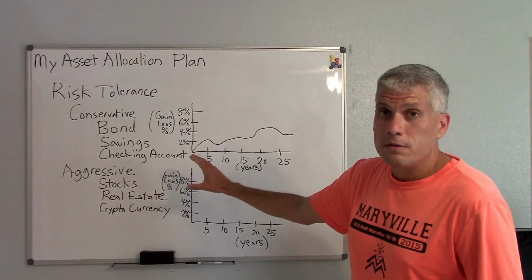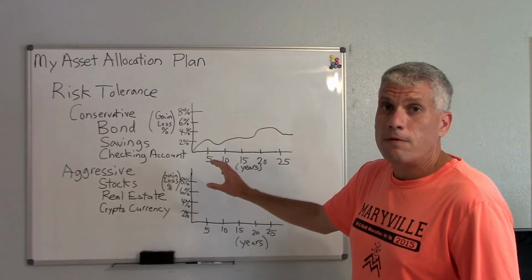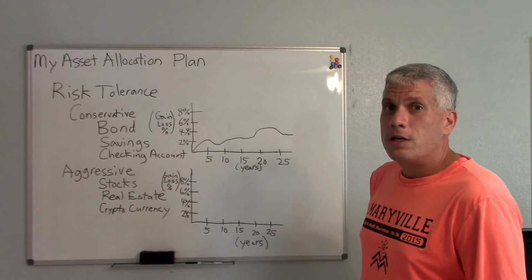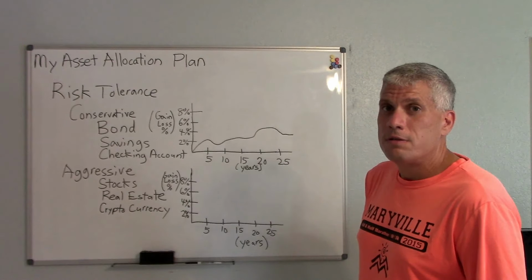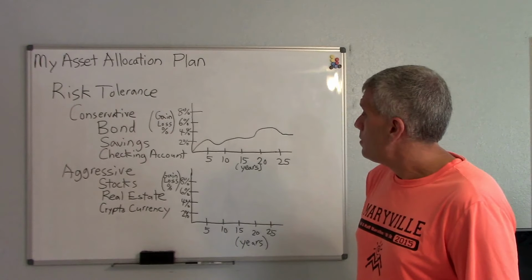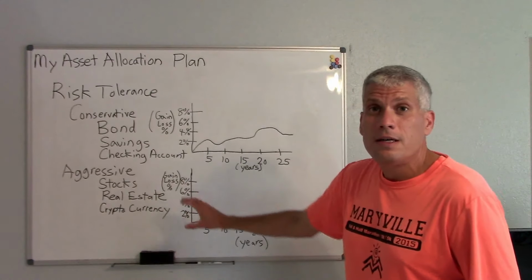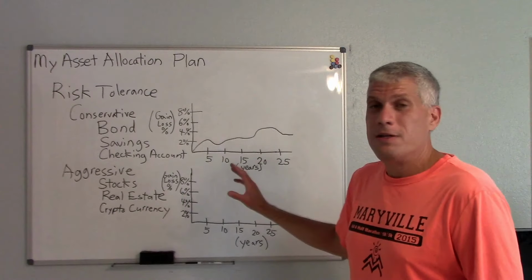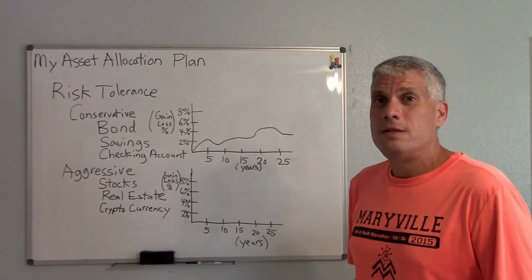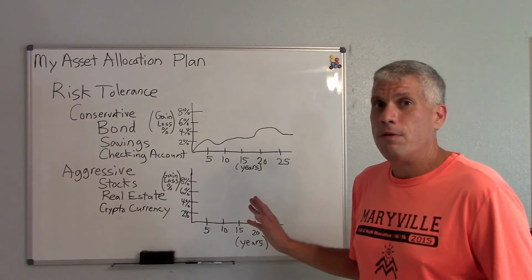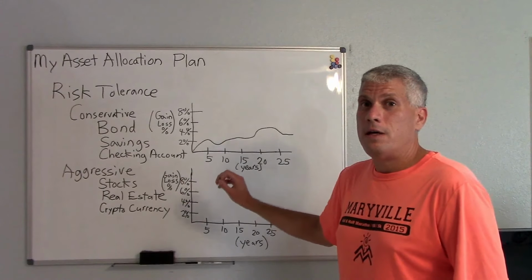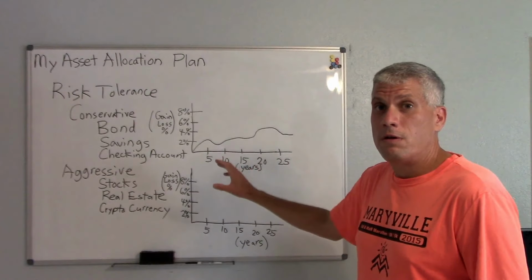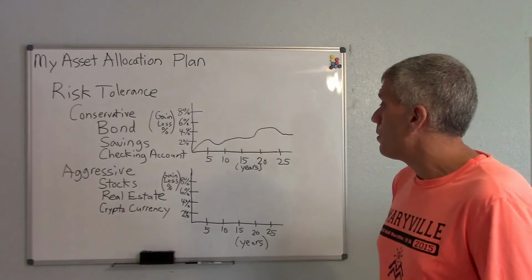Now, aggressive. You're going to have some stocks that are very aggressive, like technology stocks. Some types of REITs can be aggressive. And so then you have cryptocurrency, a lot of the Bitcoin and those kinds of investments. It's pretty much a gamble. I'm just telling you right now, cryptocurrency is a gamble, and I don't even mess with it in my portfolio. It's too aggressive for me. I don't want to take that chance. There's so many other things that you can invest in with a good return. So I don't want to mess with cryptocurrency.